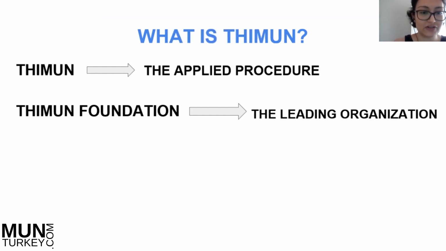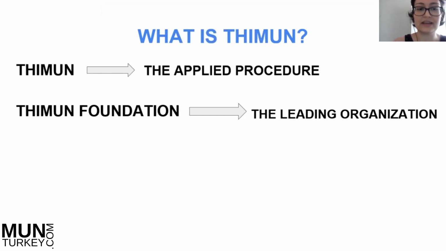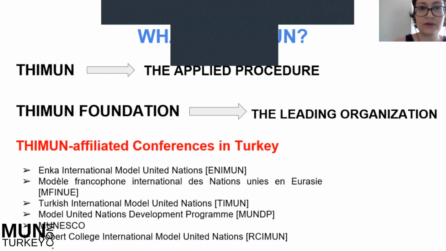The THIMUN Foundation is an organization, like an MUN group, but an official foundation, and they actually started the THIMUN procedures. When MUN first started in 1945, I guess, at Harvard, there was just the Harvard procedure, but then in Europe, the THIMUN Foundation was founded, and they started the THIMUN procedure as well. The THIMUN Foundation has three main conferences itself. We're going to see them in a minute.